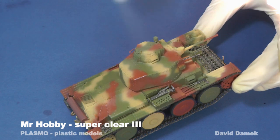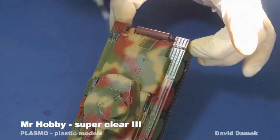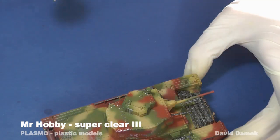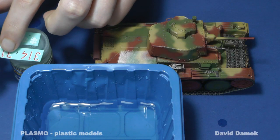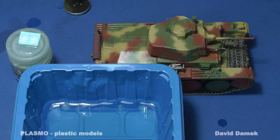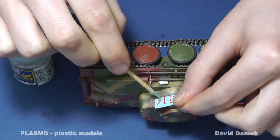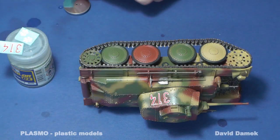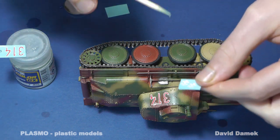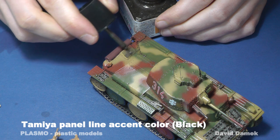I coat the whole model with two layers of a clear varnish. I add water slide decals and after that one more layer of a clear varnish. Finally, I can begin with weathering.